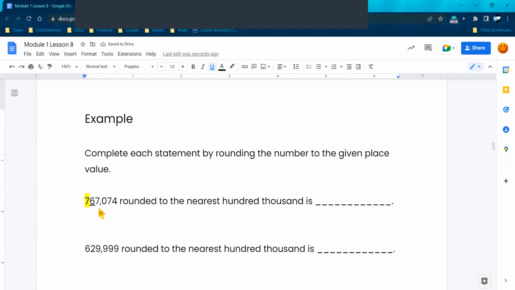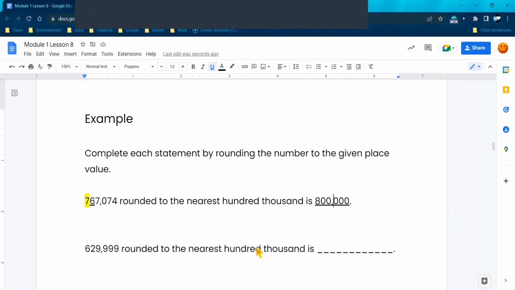Because remember in the song, it says, find your place, look next door. So I found my place. I'm looking next door at 6. I got to figure out, is this 6 where it's 5 or more, raise a score, or is it 4 or less, let it rest? So I know if I'm counting, 6 is more than 5. So I see that it raises its score. So I'm going to take that 7 and it's going to go up by 1 number. So I'm going to write it as 800,000. Because remember, once we figure out if it raises or not, we look to the right and put zeros in sight. So all these numbers after this 7, which becomes an 8, become zeros.